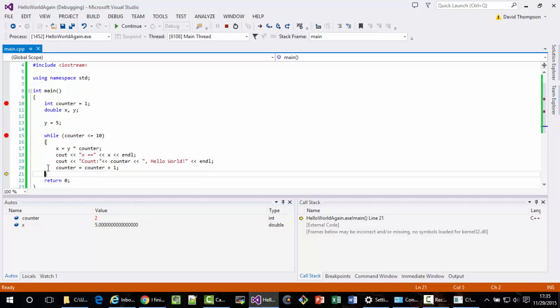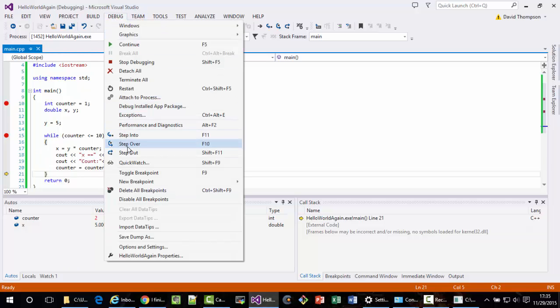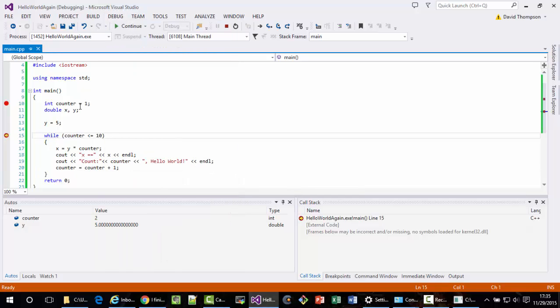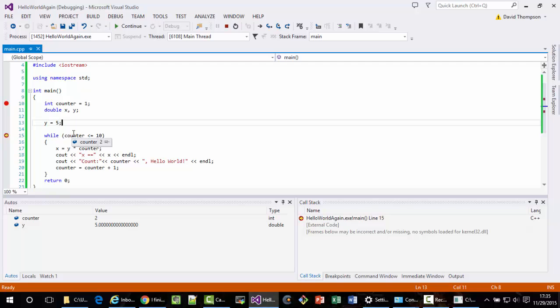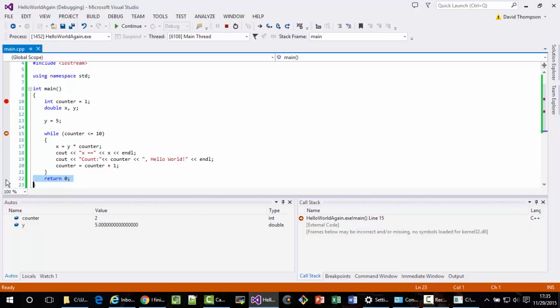We're going to do this 10 times because counter equals 1. So if we step over again, we go back to the while statement. We're going to make a determination if the counter is less than or equal to 10. If counter is greater than 10, we will exit the while loop and we will stop at line 22. I'll set a breakpoint right there.